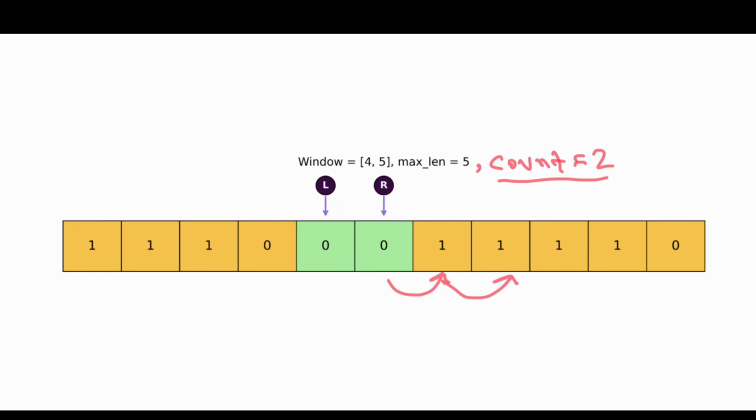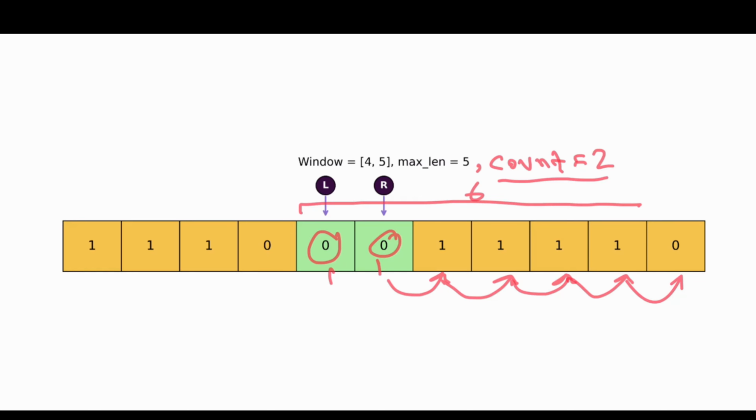Then we move right here, count is still 2, here still 2, here still 2, and here our maximum is 6 since this can be 1. But when we move our right here, the count is 3 again. For this, count is 3. We have to move our left, and then we move our left here.